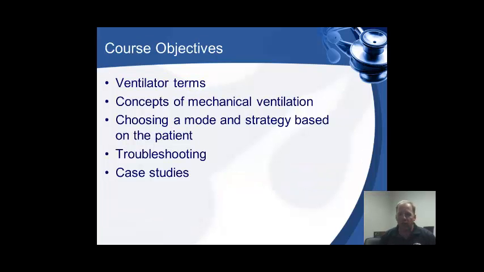The course objectives, we can probably fix some of this stuff. We're going to talk about some ventilator terms. Talk about some concepts of mechanical ventilation and some theory. We're going to talk about choosing a mode and a strategy based on the patient that you have in front of you. We know that all these patients that we deal with, each one's a little bit different, but we're going to divide them into two categories for the most part and make this a little bit easier to deal with. Give you some settings to go with, at least start out with your plan, so that way you can tweak the settings a little bit based on the individual patient.